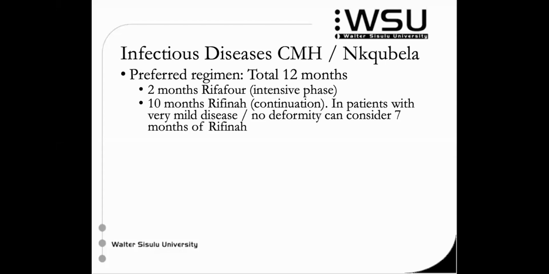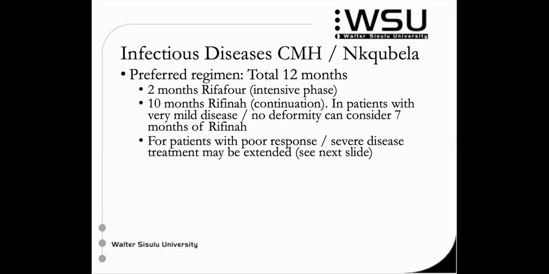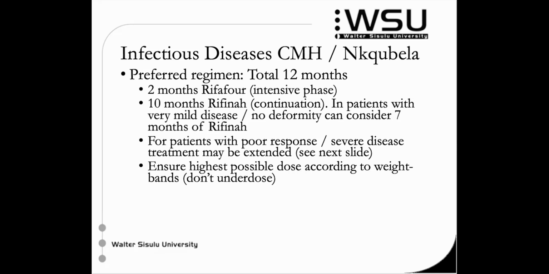So I know this is one of the things that we had a discussion about in terms of what we should recommend. Should we recommend the Frere regimen with all 4 drugs for 9 months, or the 12-month regimen? I think whichever orthopedic surgeon or site you're working with, whichever doctor sees the patient and starts the treatment, it's valid to follow that regimen, as we don't actually have evidence in terms of which is better. Certainly in patients who have very poor response or very severe disease, we will extend treatment, and I will talk you through that in the next slide.